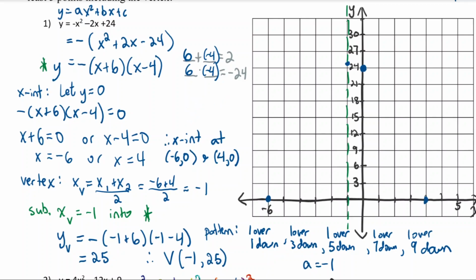So from my vertex, look, it actually works out perfectly with my y-intercept. 1 over 1 down, nice. Next I go 1 over, 3 down. So here I am. Then I go 1 over 5 down. So 3, 4, 5, 5 down. 1 over 7 down, and then another 6 over here. And then perfect. We wanted to go 9 to get back to the x-axis, so this worked out perfectly. Everything fit nicely, and that should happen. If it doesn't happen, some kind of mistake happened. The pattern, the intercepts, the vertex, they should all fit together.